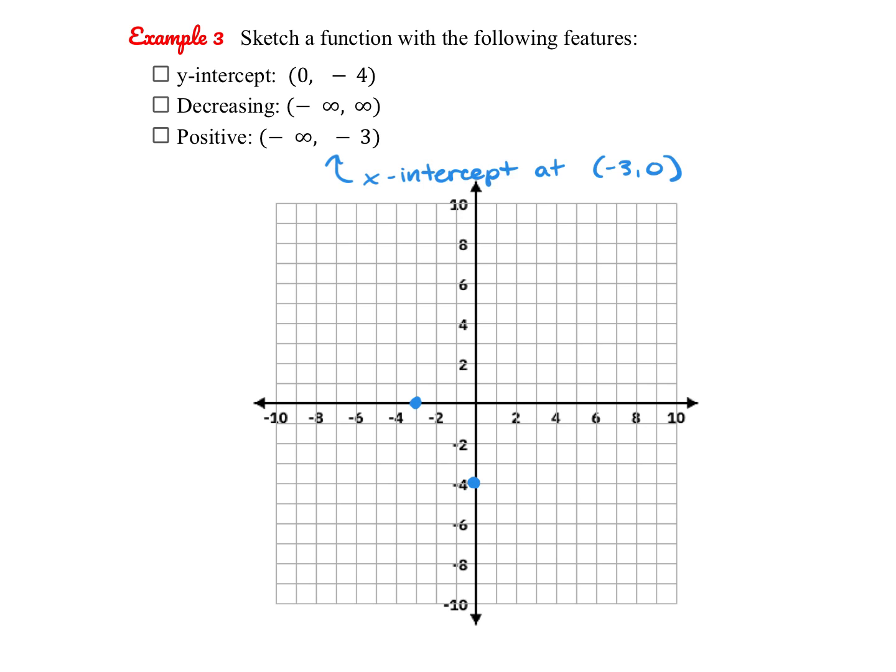And again, as long as our graph is decreasing as we continue on, the exact shape of your graph could differ, but I'll draw it maybe something like this. So maybe sometimes it gets steeper, sometimes it's flatter. That part is up to you, as long as you have these three things. So let's go through our checklist. We do have the correct x-intercept. It is decreasing throughout its entirety. So I can check that off. And it is only positive from -infinity to -3. And then after that, you can see it is negative. So that one is done as well.